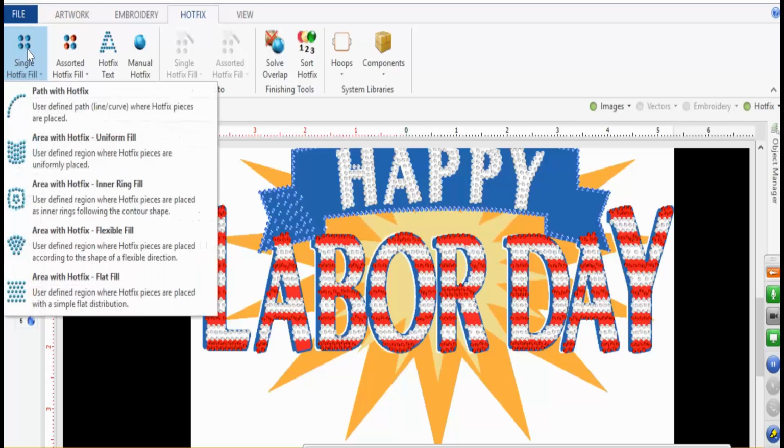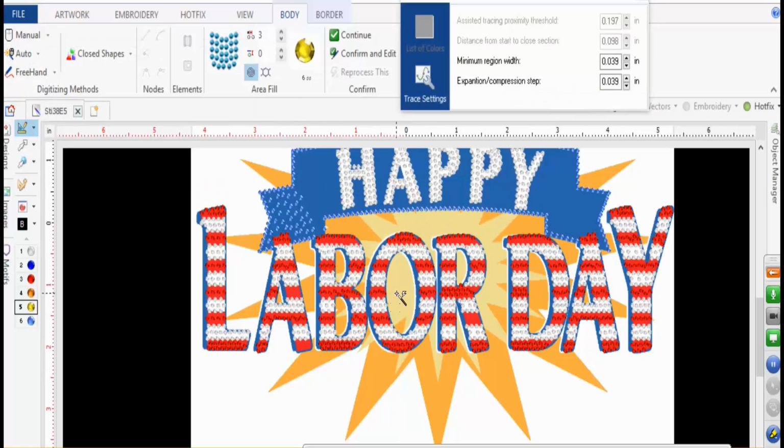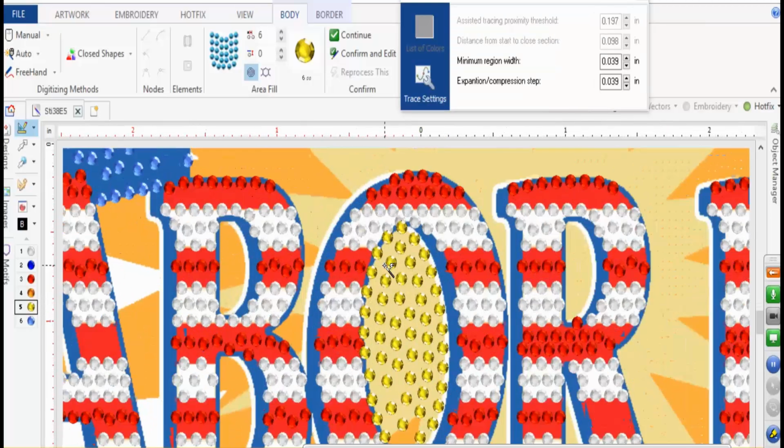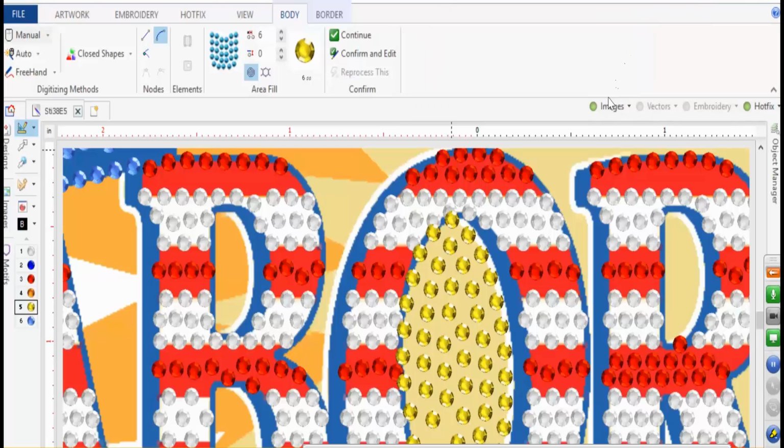So I'm going to click on this, click on this, click on the fill, set my bead space to 3. And I'm also going to use margin on this. Oop, I want to go to autocomplete. And we'll click in here, enter. And I'm going to look at it without my image.